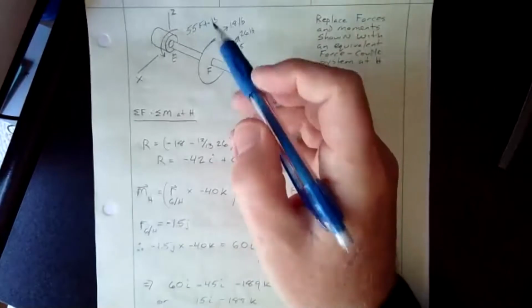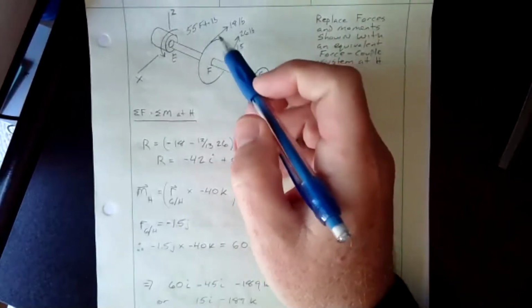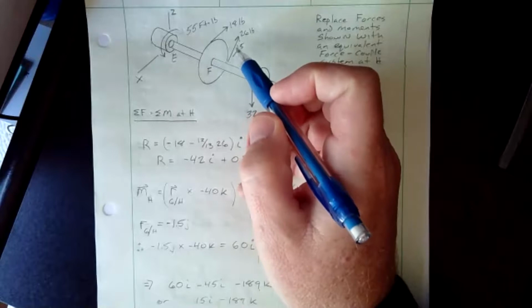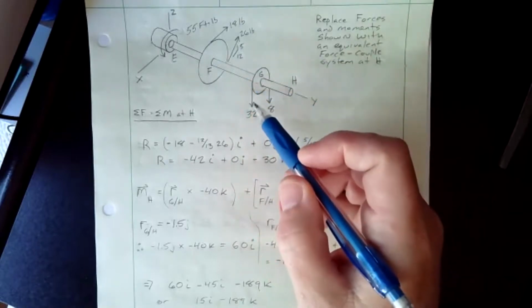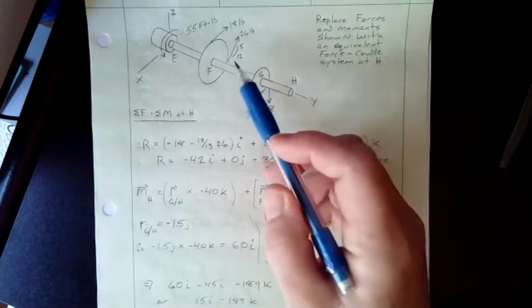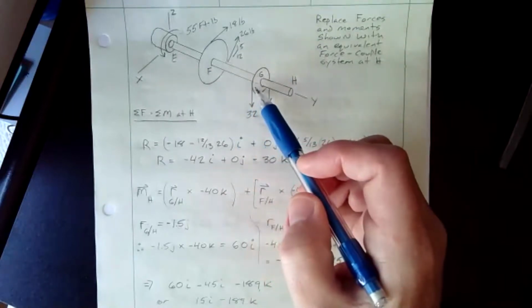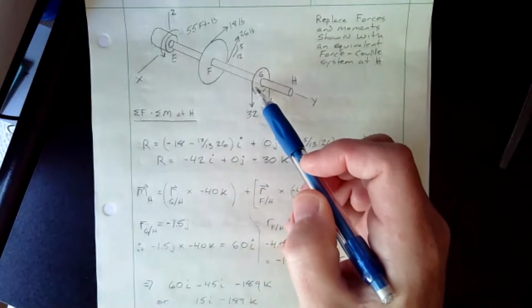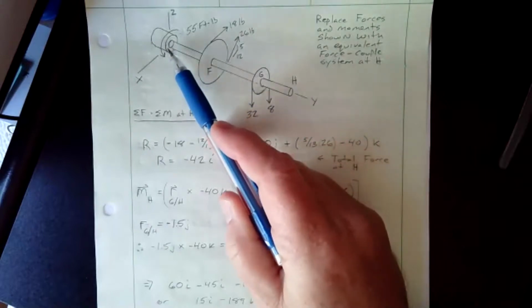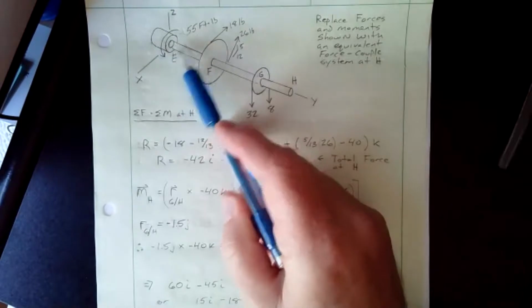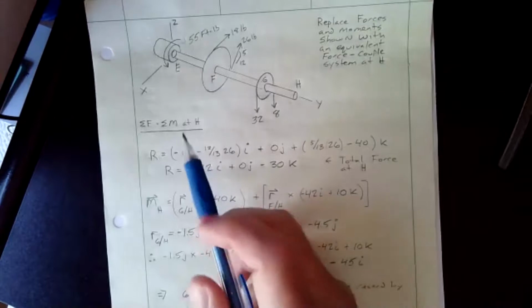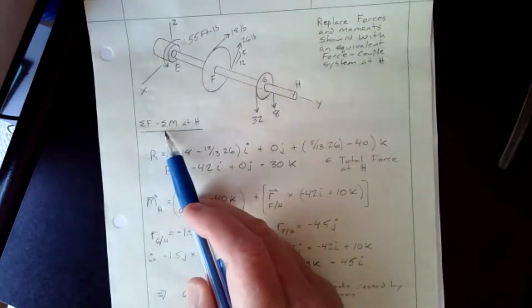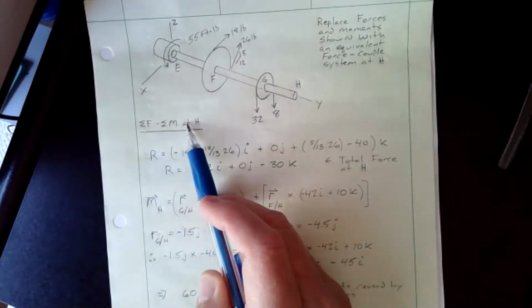But the 18 and the 26, there's more force going counterclockwise than clockwise. Same with this, more force is going counterclockwise than clockwise. So these belts here are going to have a net counterclockwise or positive moment. This is going to have a net negative moment because it's actually going clockwise. So what you really want to know is the sum of the forces and the sum of the moments at H, because it's an equivalent force couple system.